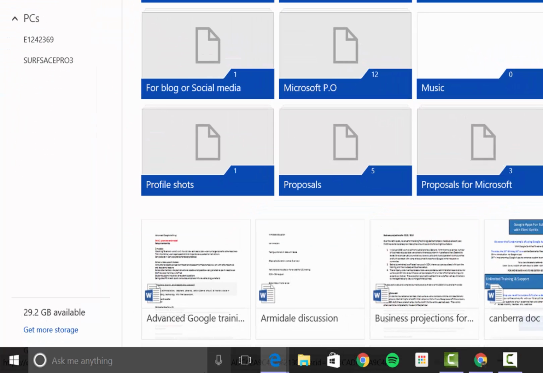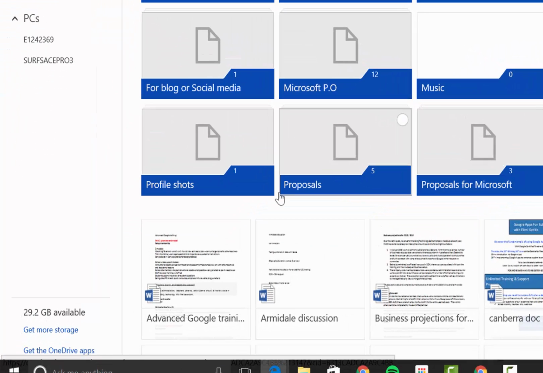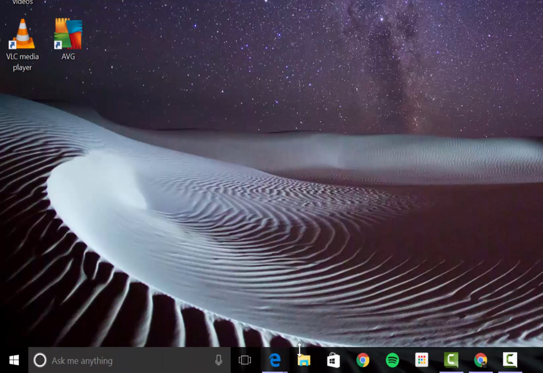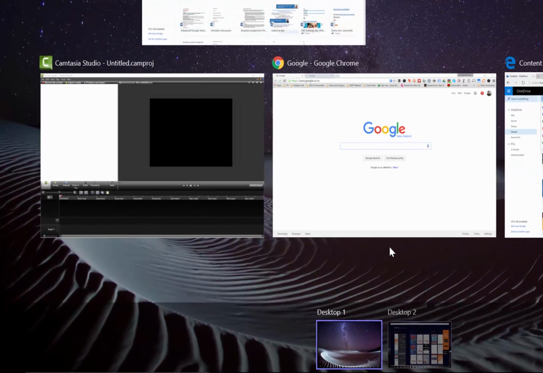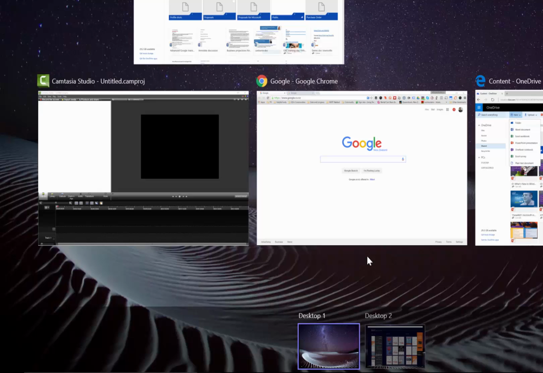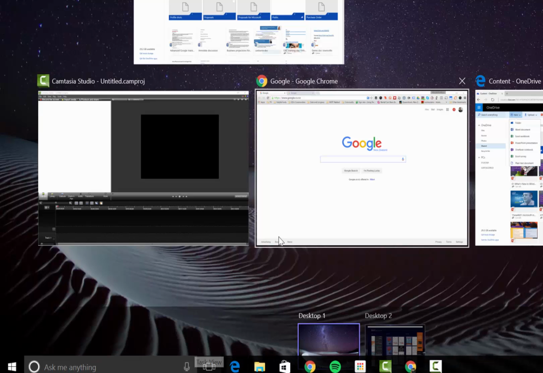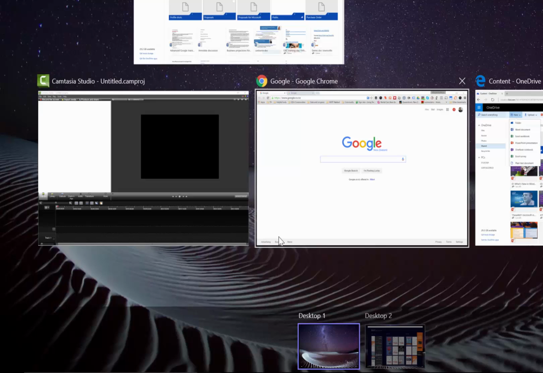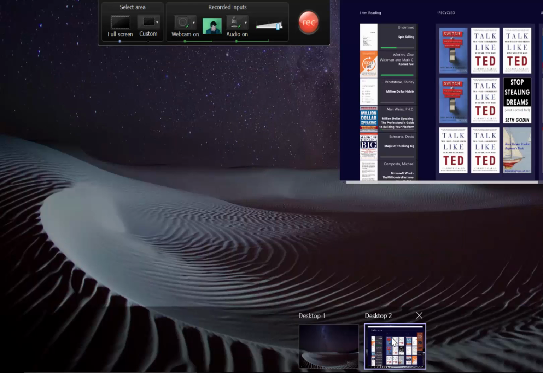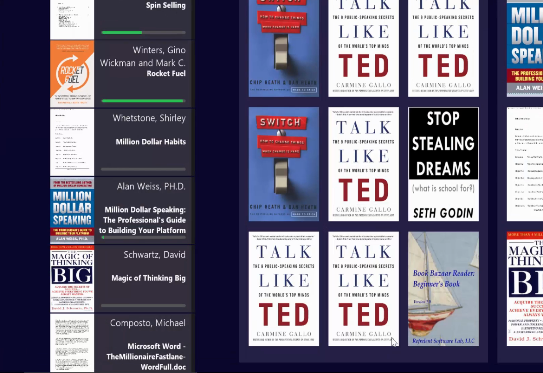Now, you might notice down the bottom here that there's this little button. If I scroll down and get back to my desktop, you'll see it a bit cleaner. This is what's called task view, or multiple desktops. If you don't have a touch-enabled device and you can't swipe from left to right, all you need to do is go down to your taskbar and click on this button, and it gives you the same experience. You might notice down the very bottom of my screen that I have desktop 1 and I also have desktop 2. So you can have multiple desktops open and have them as separate experiences, and it's very easy to interact with.